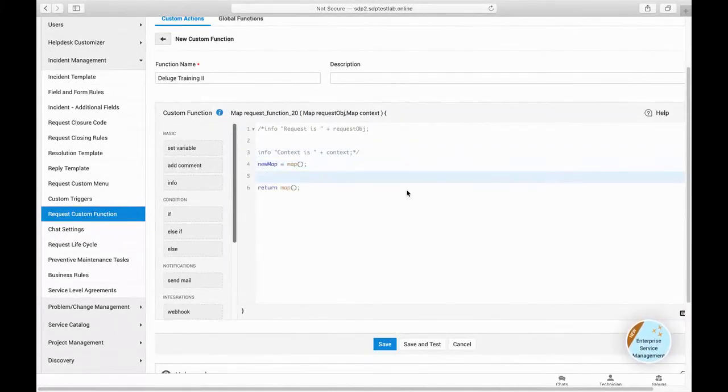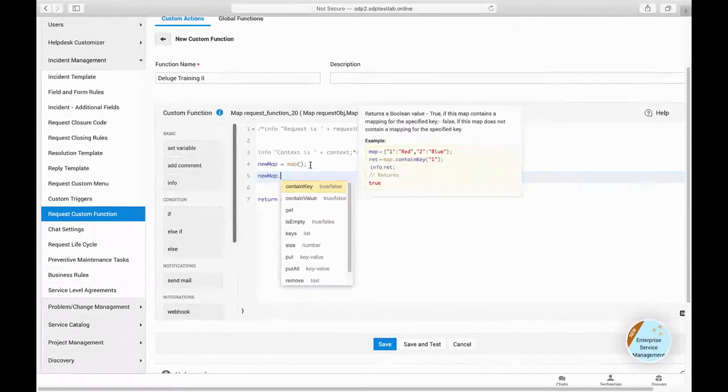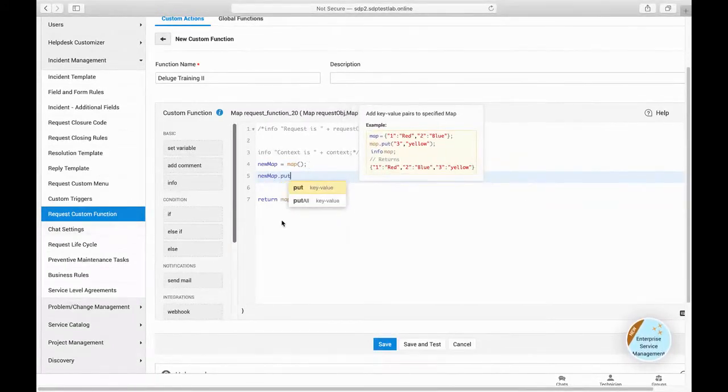This is the line which you should use to initialize a map, right? New map is a variable, it can be anything. I'm saying that I'm going to construct a map. Now it's time to add some values to it. Here, this is one of the ways you can make the programming easier. As soon as you type in, it's going to suggest what the different methods available for the map are. So it says put.